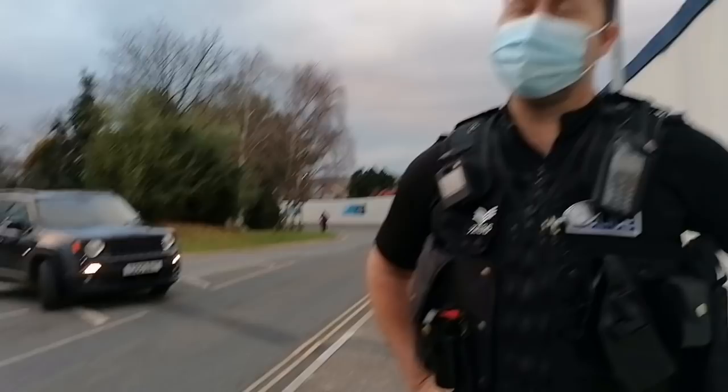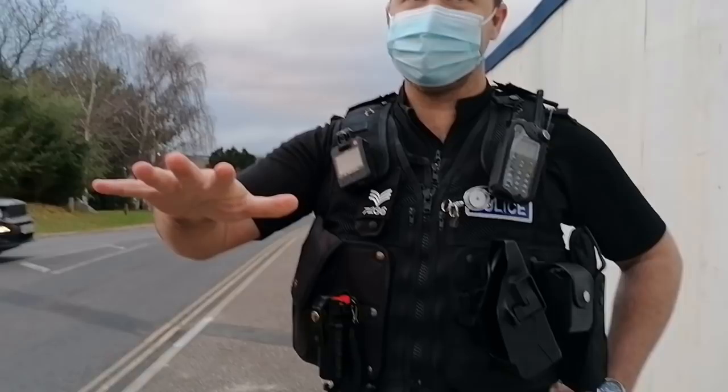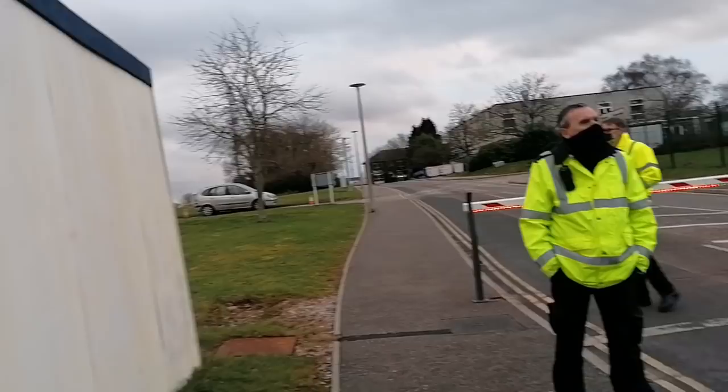We're not. You've been very reasonable, actually, Sergeant. You have been brilliant. So are you happy with that? Yeah, I won't transgress your barrier. And that you're agreeing that includes the sidewalk? Including the sidewalk, I won't go past it. And the other side. Don't want covering all bases. No, you're good. I won't go past it.